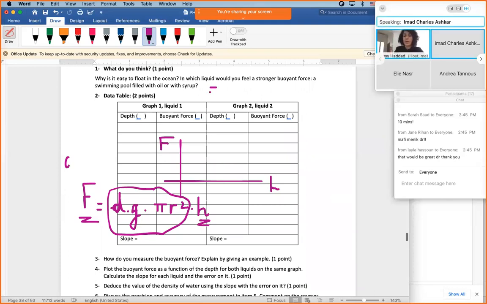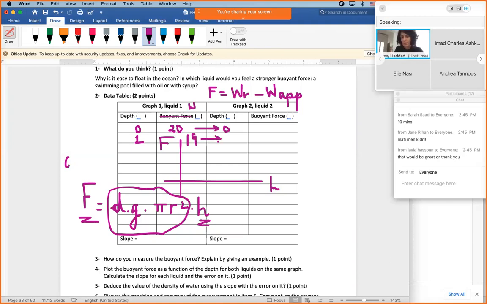The buoyant force, which I'm going to call F, is equal to the real weight minus the apparent weight. And the real weight can be found when the depth is 0. I don't remember what results I gave you, but when the depth was 0, let's say you have 20 newtons. And let's say the depth is 1, I don't know which unit. This is not the buoyant force, this is the apparent weight, or whatever the force sensor is giving you, and it's going to decrease to 19. So you say the buoyant force here is 0, and the buoyant force here is 1, because it's the real weight minus the apparent weight.